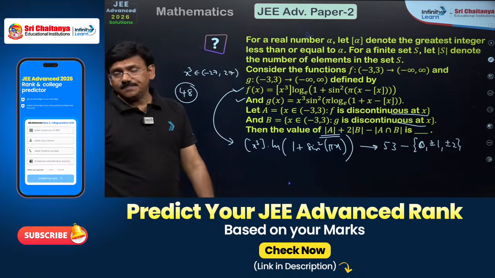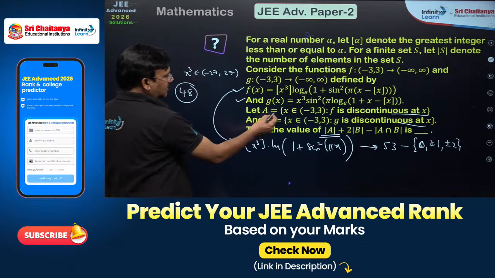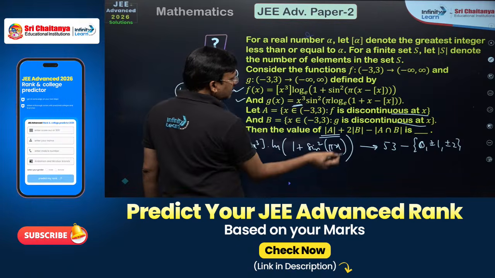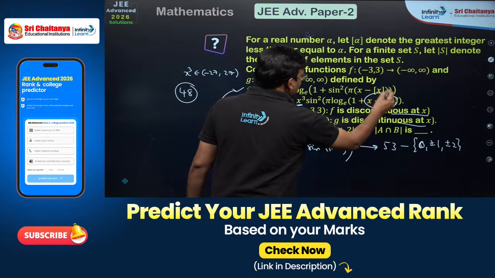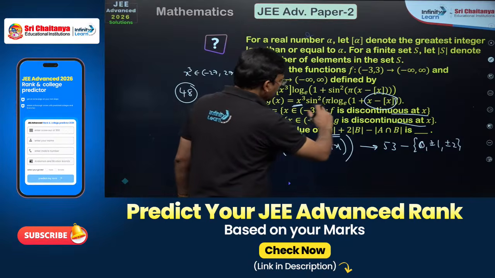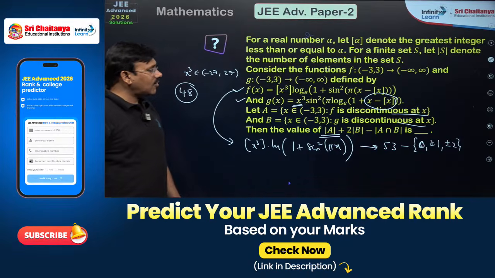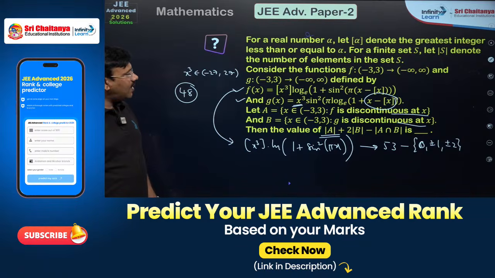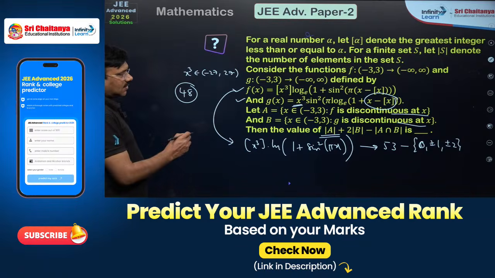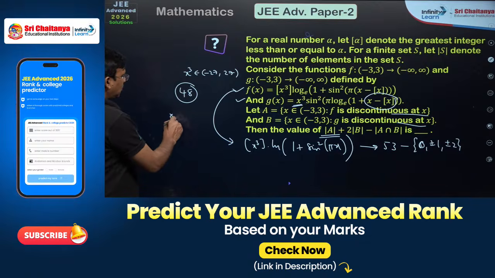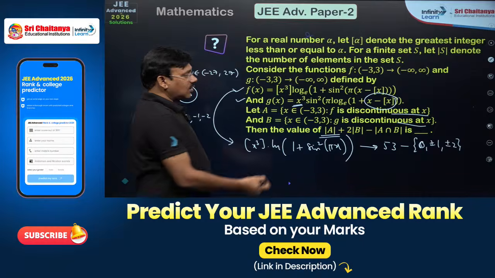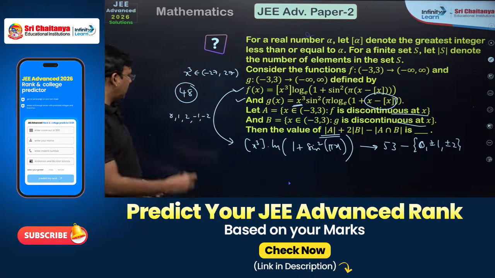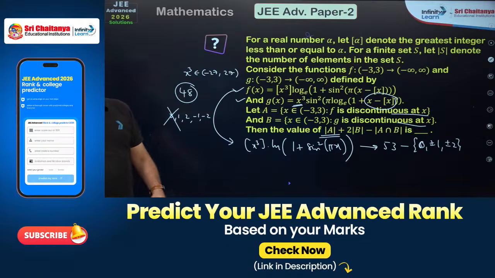Then coming to B, it is g of x, x cube here, no problem, sine square here. So this is pi into log of 1 plus, this is the fractional part of x. So I don't have any problem except here. Fractional part of x is discontinuous wherever x is an integer. That means here 0, 1, 2, you can say minus 1, minus 2. But at 0, because of this, this becomes continuous, because left hand limit, right hand limit and function value become 0. Remove this, you will get 4 values here.